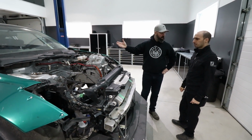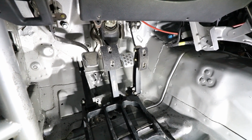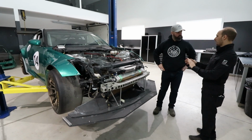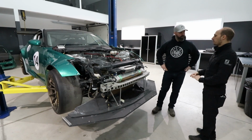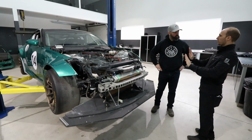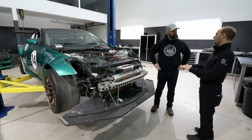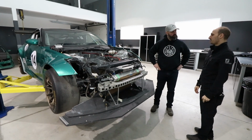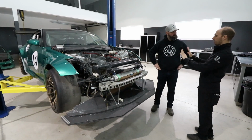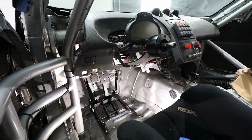And inside you mentioned you've got some new pedals and a new harness to show us? Yeah, so Tilton's come on board, which we're really excited about. Now we're finally moving to a proper underfoot pedal assembly and getting rid of the factory pedals. We're mounting those way over to the left, so the brake pedal is where the clutch would be, and the throttle pedal is almost where the brake would be. Really? Yeah, because I'm left foot braking and don't really use a clutch. So rather than having my right foot all crooked and over to the side, it's more of a go-kart position. Okay.